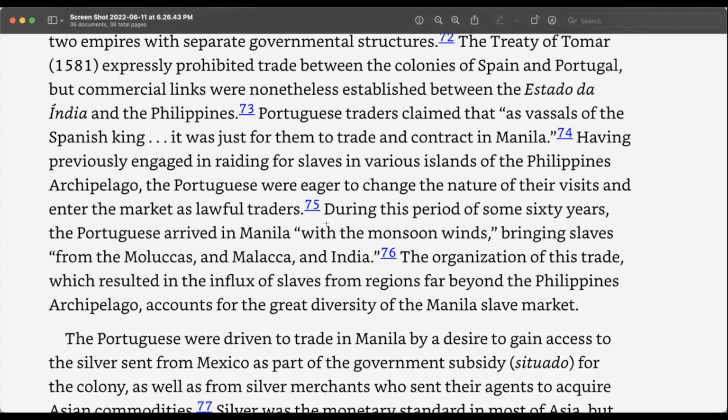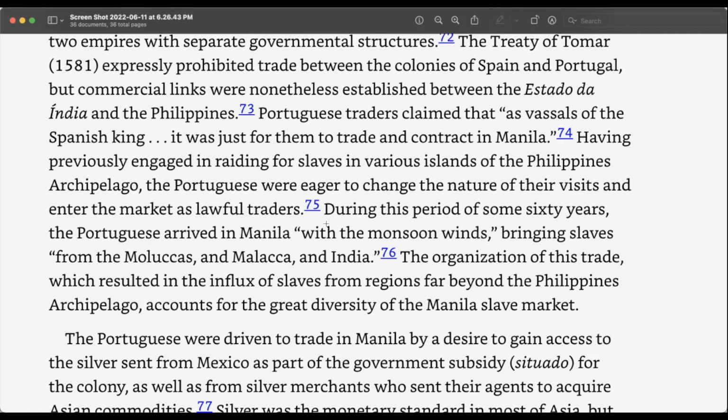Again, from where? Moluccas and Malacca. Malacca, Maluku Islands, the Malacca people. I showed you, so swarthy, woolly haired, Afro, whatever you want to call it. They're not Africans, and these are the people that Sephardic, Moorish, Portuguese Jews and Muslims were enslaving, raiding, and bringing to the Americas. They're telling you right here, Moluccas and Malacca. They're giving you specific places. Go look at the people that were there. I'm already showing you pictures from the 1800s. Imagine 300 years earlier. So imagine what they looked like in the 1500s, 1600s, right?